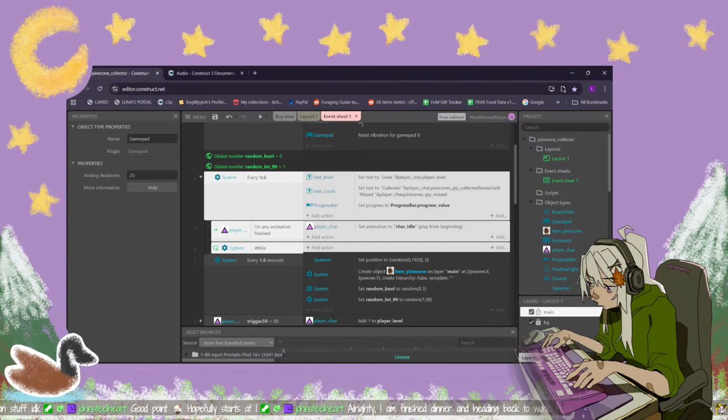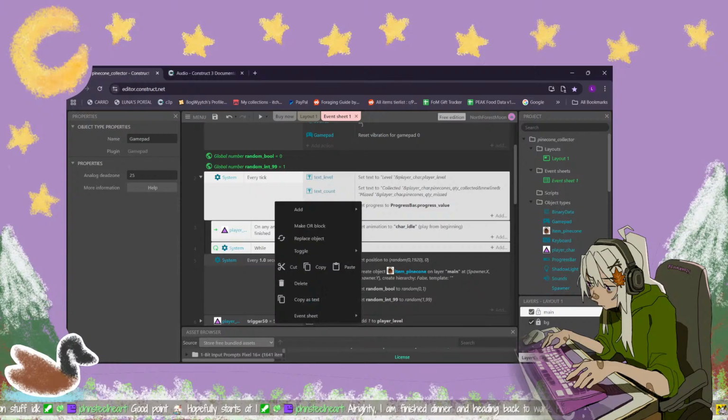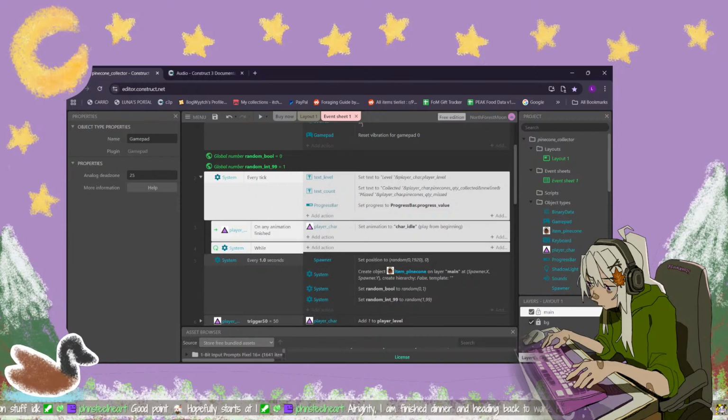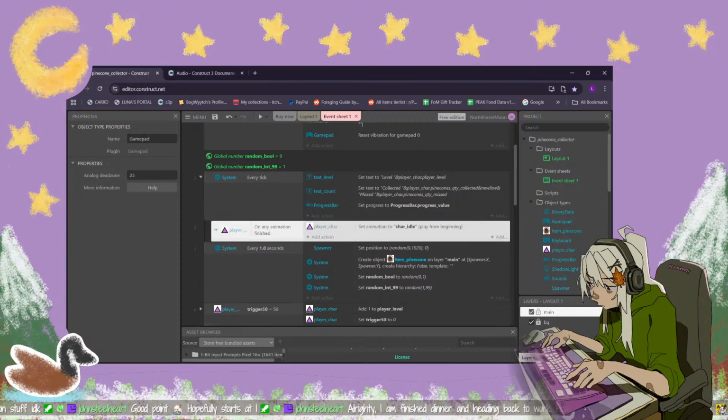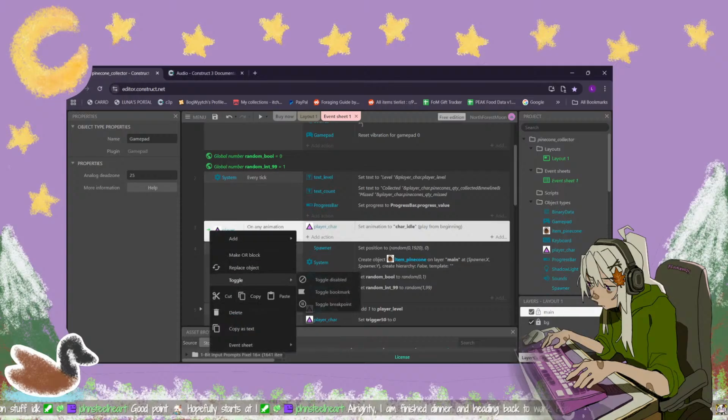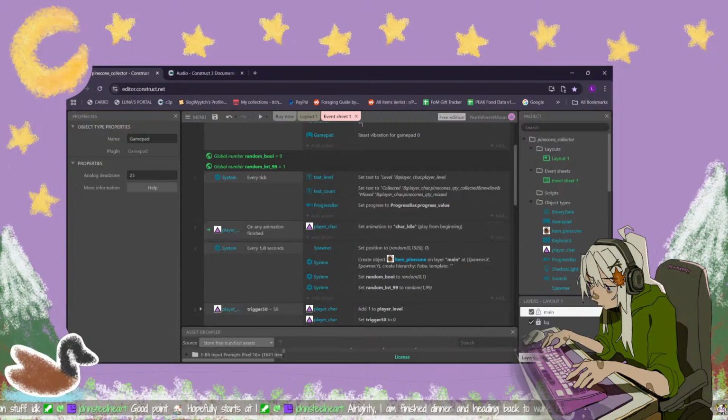On every tick. Huh? Okay, this doesn't need to be inside the every tick. This can be separate. But what is this? What is this arrow? What is this? Why is there an arrow?